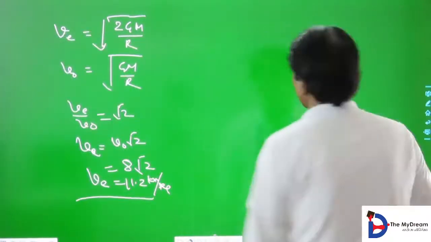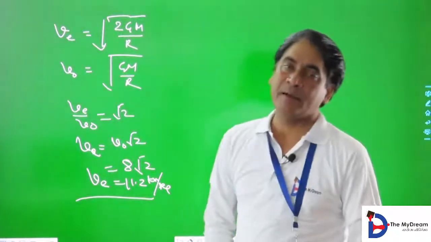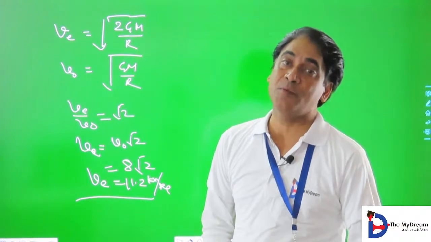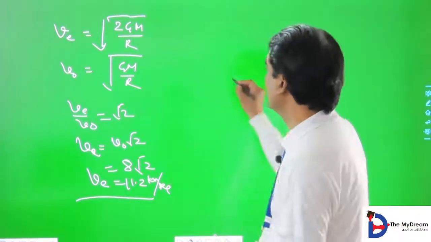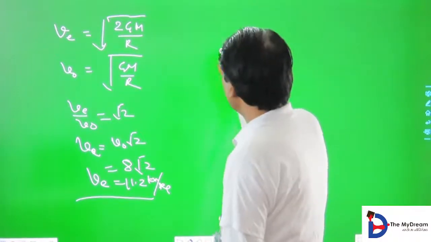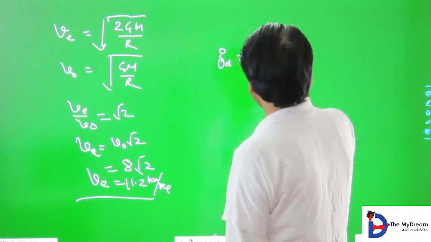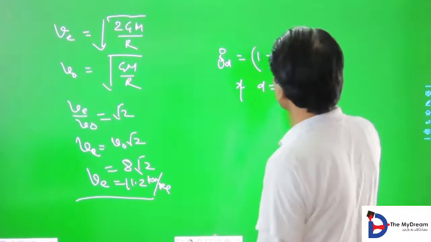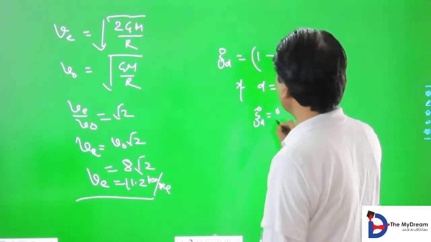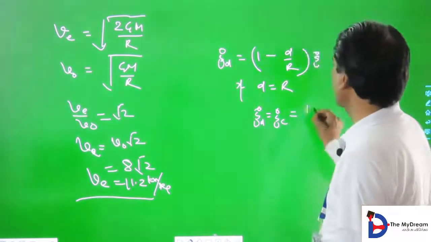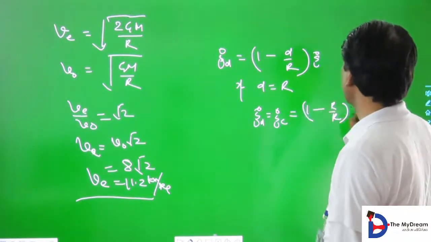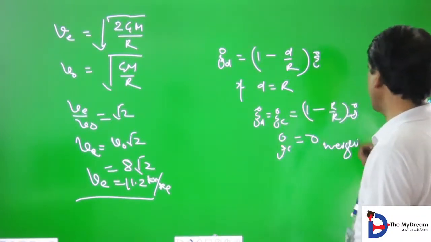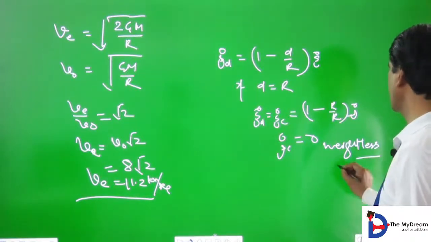After that, we are talking about the weightlessness, at which, as you know, gravity at the center of Earth will become zero. बताया था आपको. Gravity at the depth d, that is given by this. If d is equal to r, then gd is equal to gc, center, then 1 minus r by r, which is equal to 0. That time weightlessness shows.